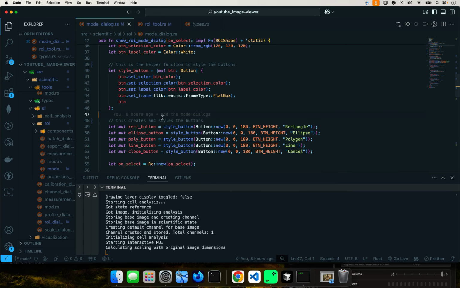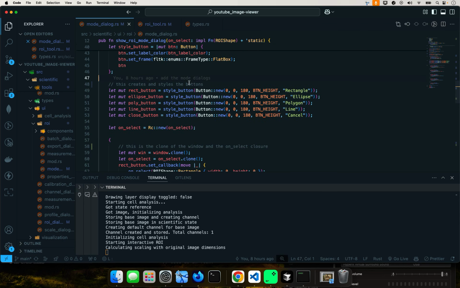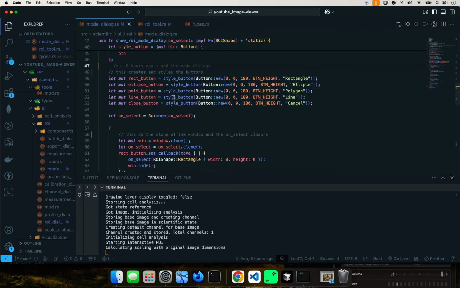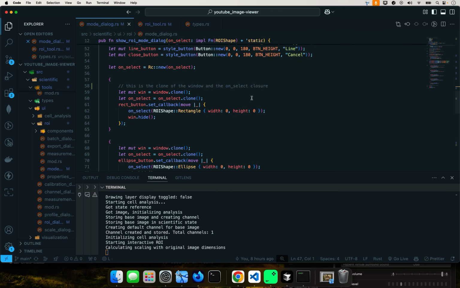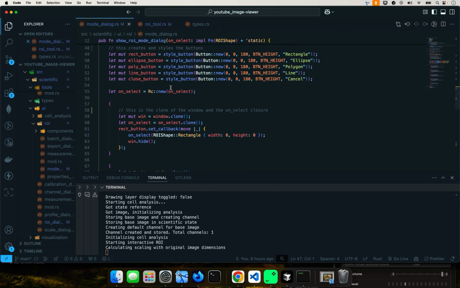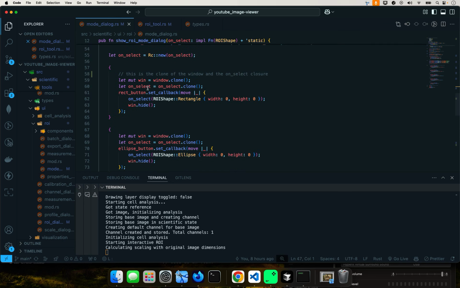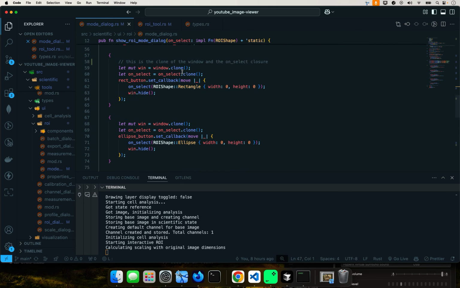Here, the styling of the buttons. You've seen this before because we have been doing it, buttons and dialogues for a while now. These are all the styling of the buttons for each one, the spacing and where they are, the unselect callback, and this is the cloning of the window to make sure that the unselect closure works for each one of the shapes.